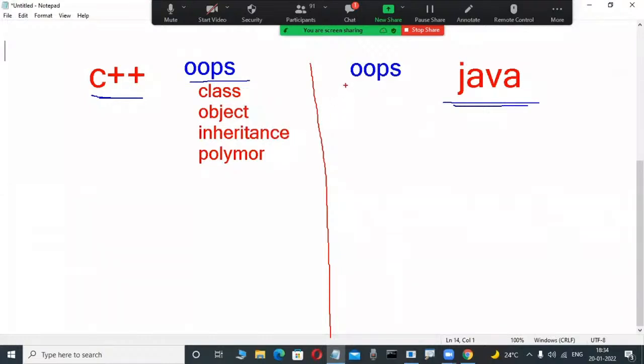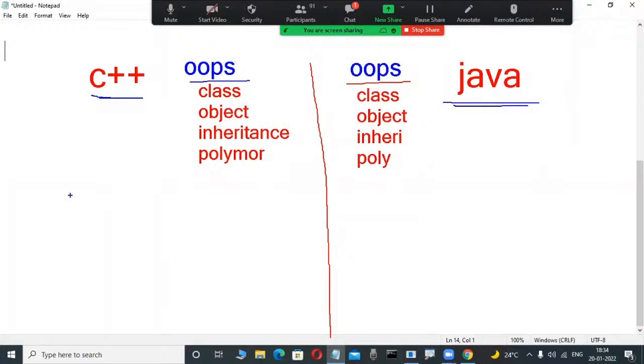Observe here. Same here, in Java also, OOPS concepts: what is class? What is object? Some concepts are there or not? Yes, here. What is inheritance? Yes, here. Again, what is polymorphism? So many concepts are there. That's why conceptually class, object, inheritance, polymorphism are conceptually the same in C++ and Java. What is class, what is object, what is inheritance, what is polymorphism, encapsulation, binding, something like this. Okay, but observe here.